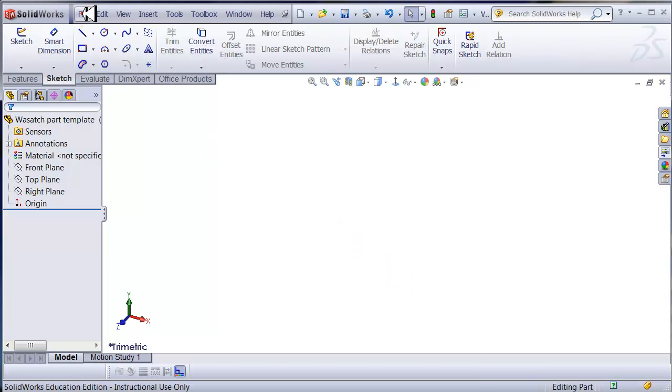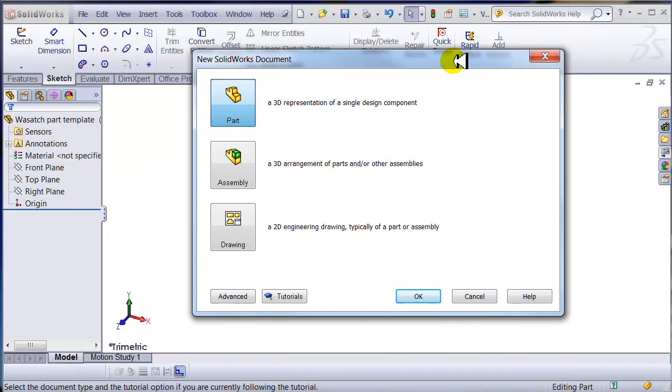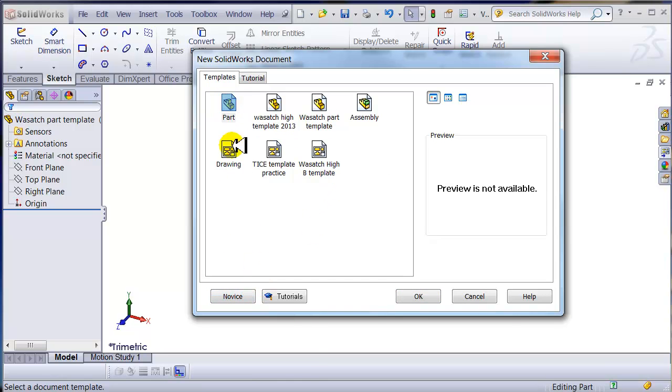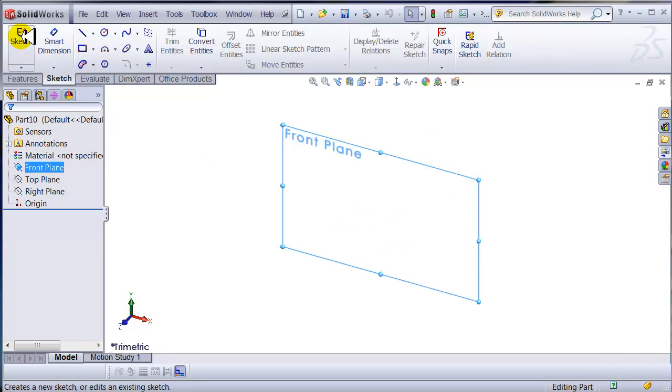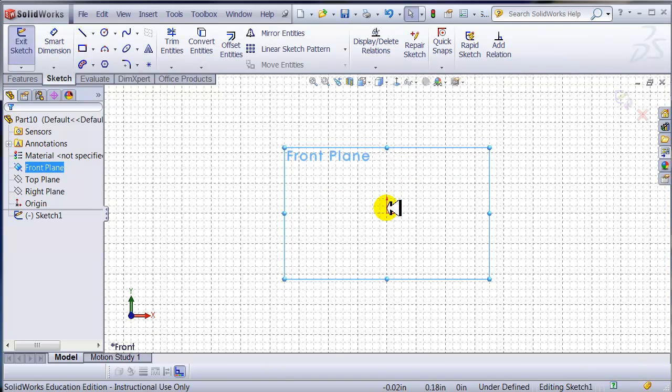Now when I go to File and New, instead of using this box right here, because if I just click on part, it's just going to give me the same part file I had before, I'm going to come down here and click on Advanced. Now I have some more options in here. We named ours Wasatch Part Template, so I'm going to double click that one. Now I have a brand new file. Notice my background is white. If I go to a sketch mode, it should have the grid on it. I should be in ANSI standards, and we're ready to go. So that's the first portion on how to set up a part template.